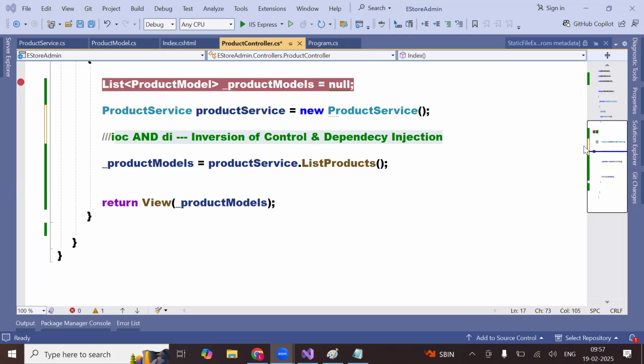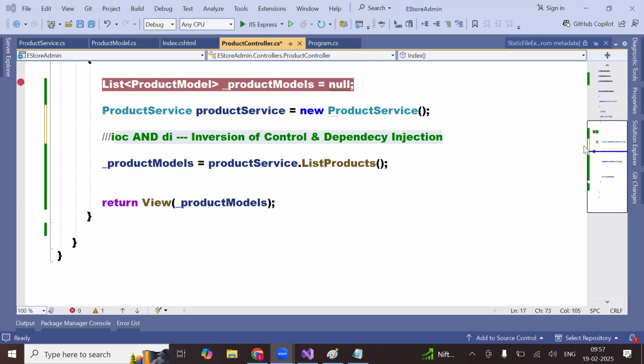Will the object which you are creating be the same or different for every request? It's different, sir. Why? Because every request is unique, sir. That's why it will be created and deallocated when the request is completed. Fine. Now you understand, right?